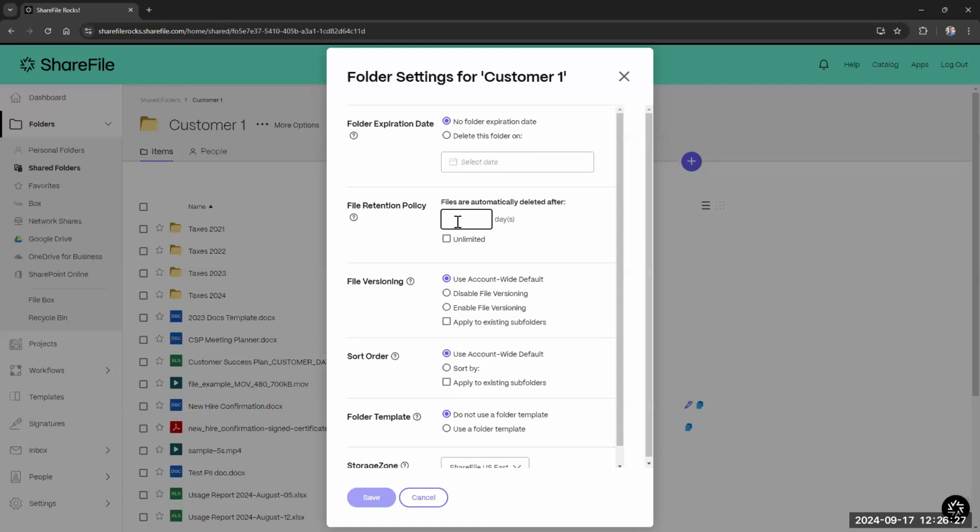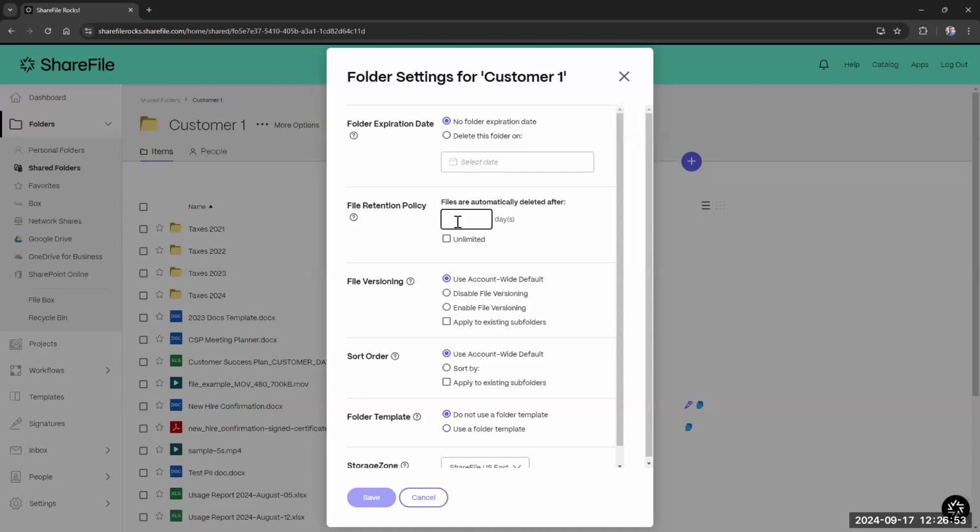So I do feel that's very important. I think one big key takeaway here is when we talk about retention, I have a lot of discussions with admins when it comes to retention, how to set it properly, what ways or strategies we should actually use to achieve this. There could be times where you have a policy change within your company where you now need to set everything to 30 days. And that's including data that's already existing in ShareFile.